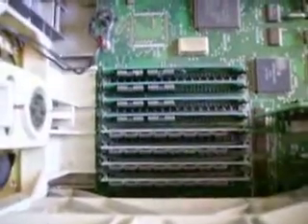It also has the Apple IIci ROM, and that's the internal speaker that's not working because, you know, it's old. I guess you could consider this a vintage computer since it was made in 1989 — it's about 18 years old. This is the Apple IIci cache card, which has supposedly boosted the performance of the Macintosh IIci. Some IIcis came with it, others didn't. This one happened to come with it, and they're selling for up to $40 on eBay just for this cache card alone — pretty neat.